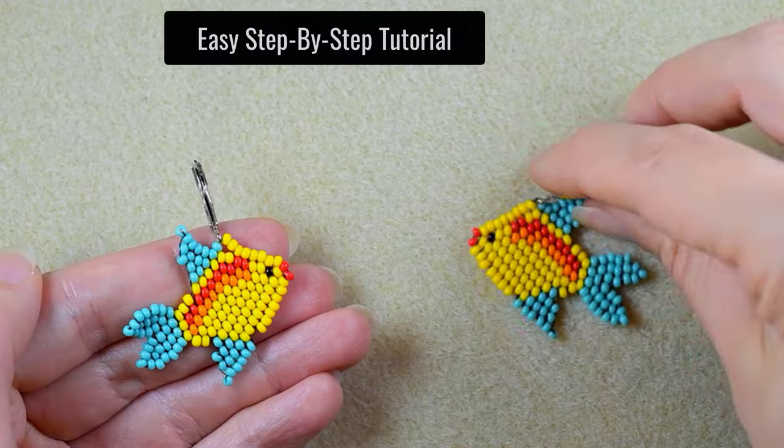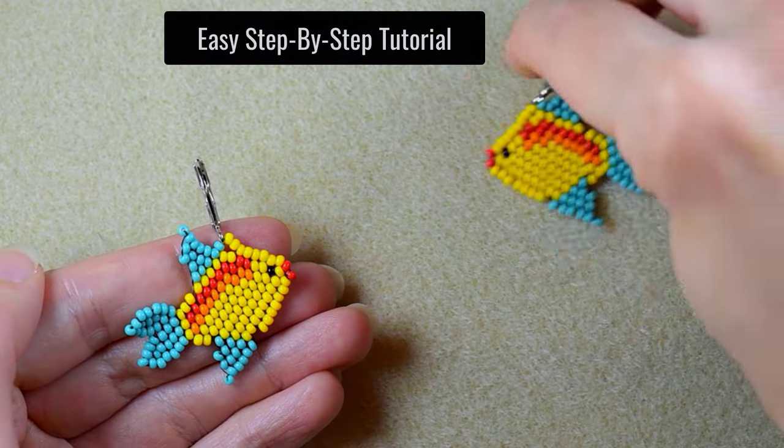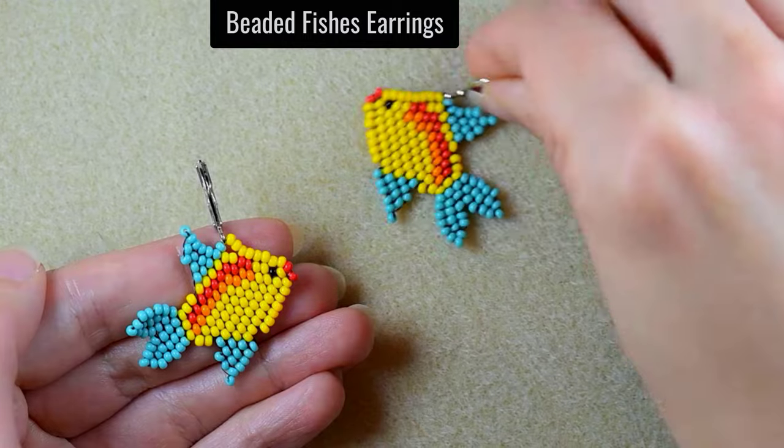Hi there you guys! Today I'm going to show you in easy steps how to make these beaded fish earrings.